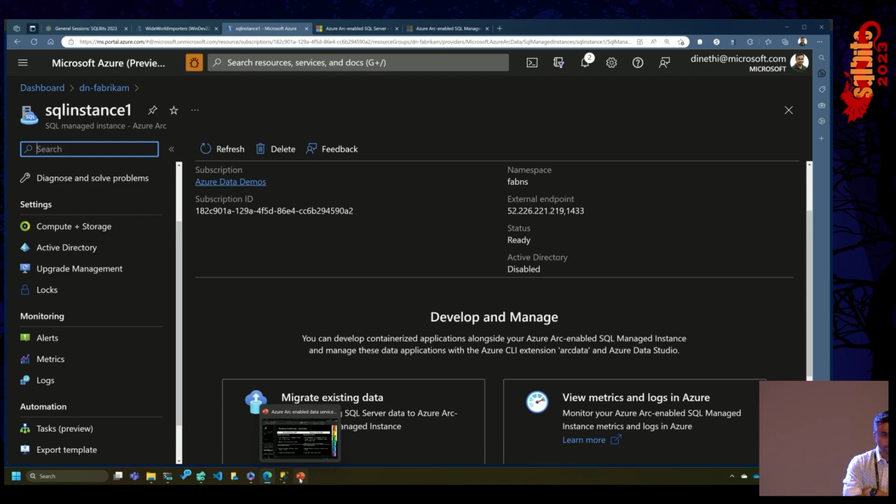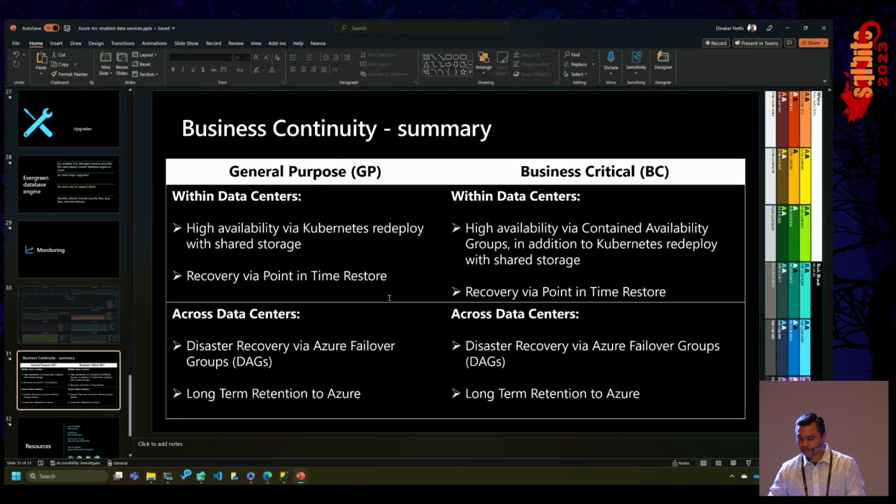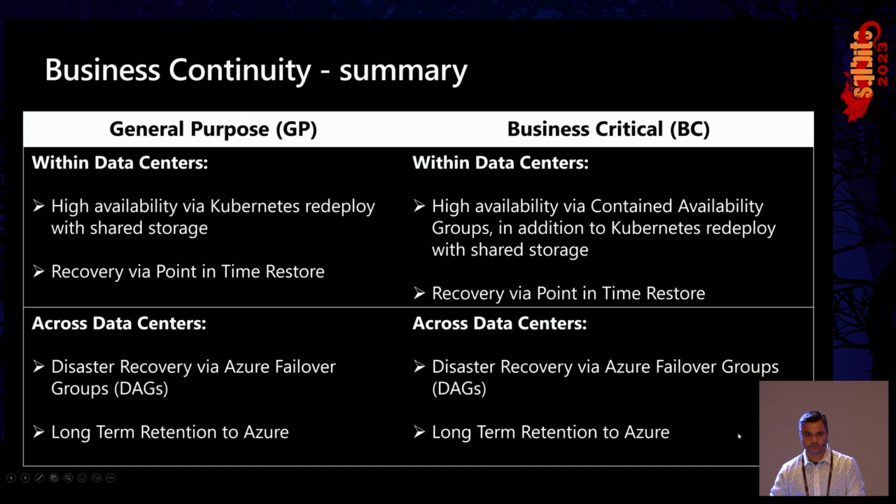What do you think, would the industry really go for this kind of architecture? Because I'm looking at the bigger picture. Once you make a decision, it's a big decision for an organization to go with these kinds of concepts. Do you think there is adaptability and acceptability in the industry for those kinds of things? For general purpose, I can say, okay, yes, that's fine. But for the business critical side of it, what is your customer feedback or usage? So the question is, in the industry, what is the general acceptability for this Kubernetes-based solution?